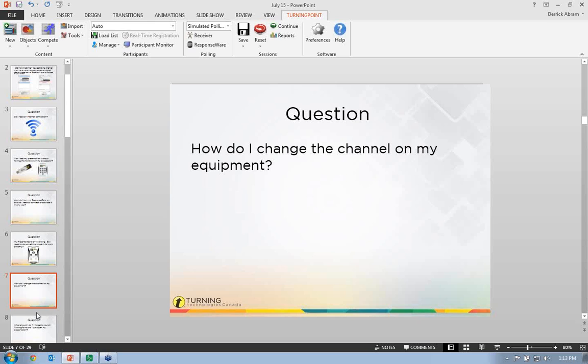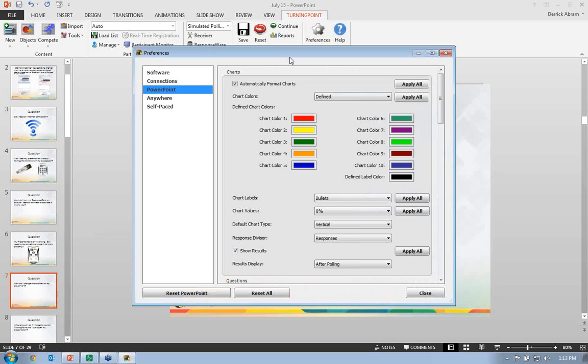So for organizations that might have 4 or 5 or 6 kits that you use, and maybe you have a training center where you could have 2 or 3 training sessions going on at the same time, you may have experienced that issue before if you haven't changed the channels on your equipment. And so let's have a look at how to do that now. We're going to go back into the Preferences button on our TurningPoint toolbar. And now this is setting the channel for our receiver. Okay, I'm going to show you in a second how to do the keypads.